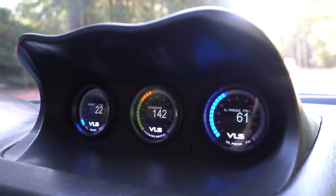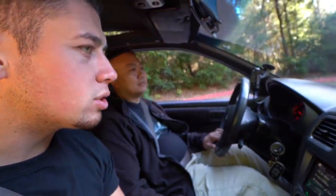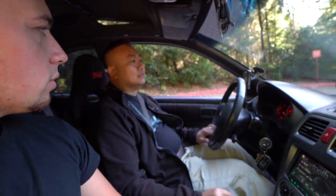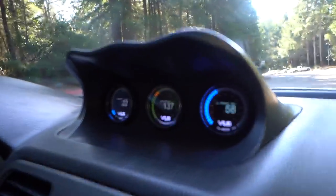VLS. Did you get them fairly recently or you've had them for a little bit? Oh, okay. No, I just put them on about maybe 6 months ago. Wow. I've never seen them. They look sick. Yeah, they have water temp. They have oil temp as well. Wide band boost and oil pressure. They actually have a speed density one where it has dual gauges for your intake temp. What? Yeah. These things are sick.